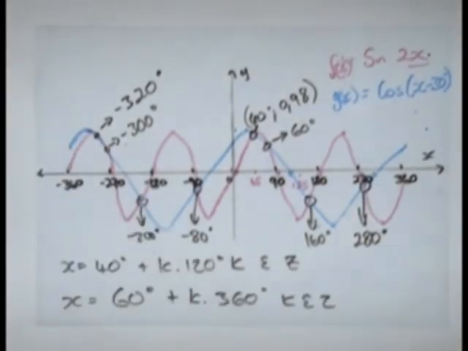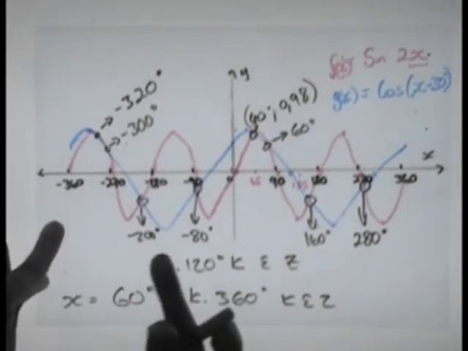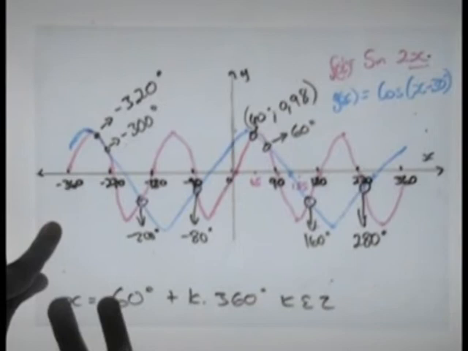You can do that for all of the angles. I did not bother to do that myself. And that's if they ask you to calculate the coordinates of the points of intersection. I only asked you to calculate the x values, or the angles, where the graphs intersect. We are now going to look at interpreting this information. I'm going to take this off because we no longer need it.